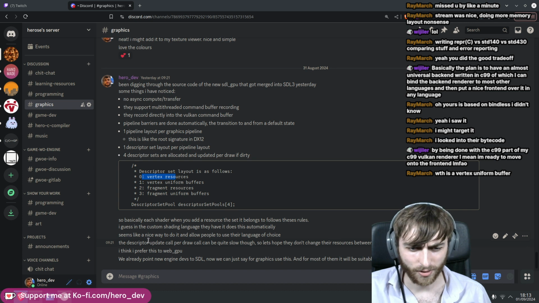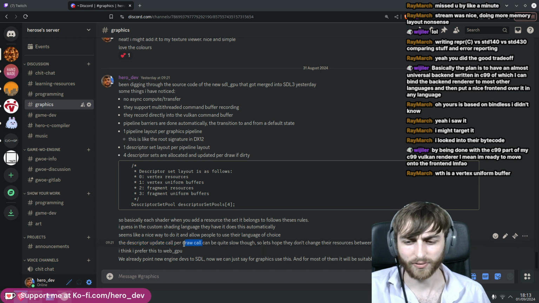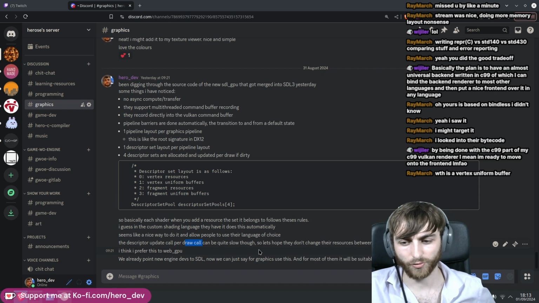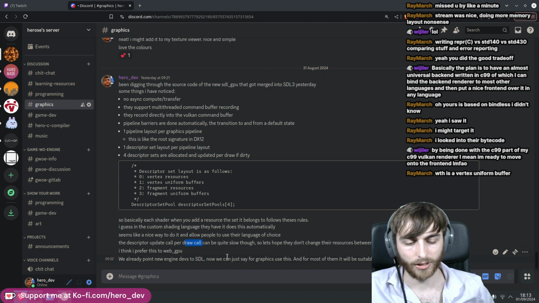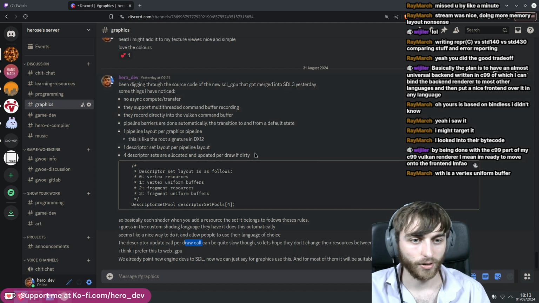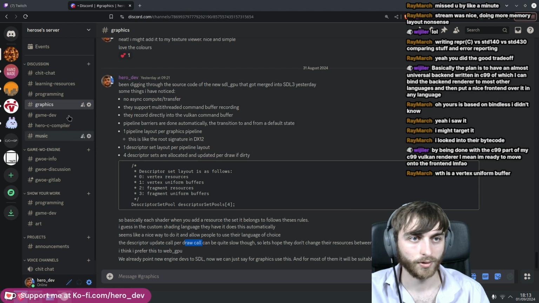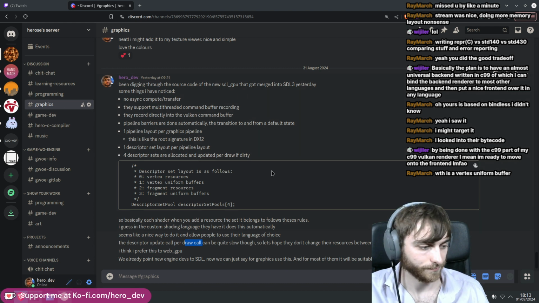Yeah, and then the only negative to this approach that I saw is the descriptor update. They call a descriptor update from the CPU side per draw call if it's dirty or something like this, which could be quite bad if you've got tons of draws, but in an indie game it's probably alright. And it's a nice simple abstraction across all the different hardware. So this is probably good enough to replace OpenGL for now, if you want to use SDL.